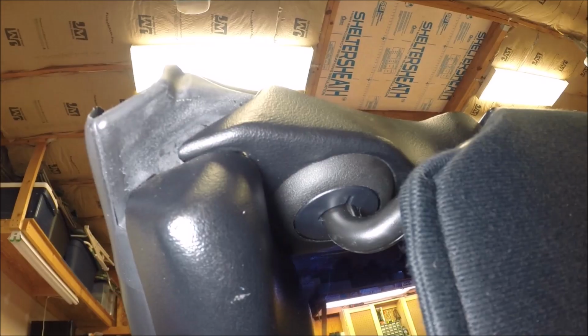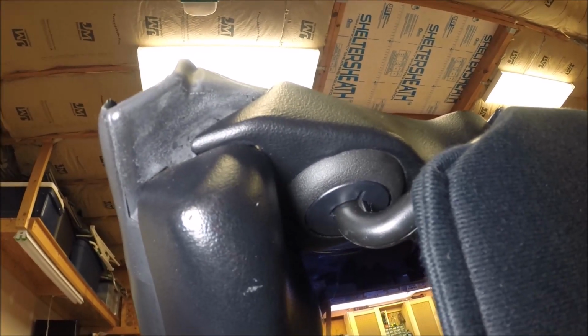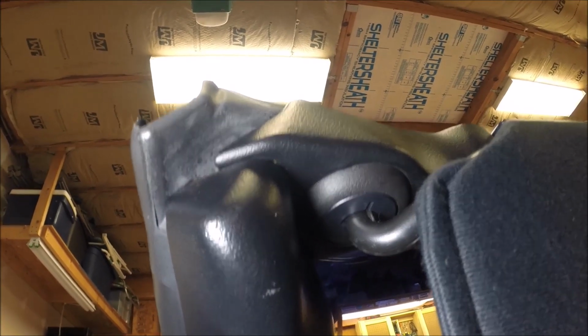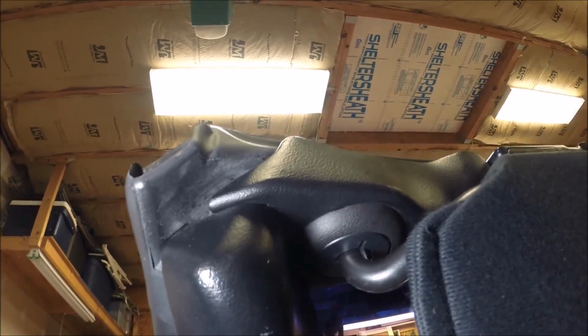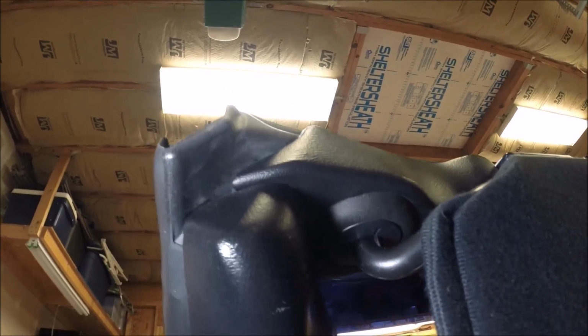Easy peasy. Okay, so there you have it. That's how the sun visors get replaced. It's the same thing, both driver's side and the passenger side. You've got to get that inner bezel piece to rotate. And then you have to line up the triangular piece when you go to put it back in. So once you see how it works, it's not too hard. It just takes a little finagling to make everything fit.